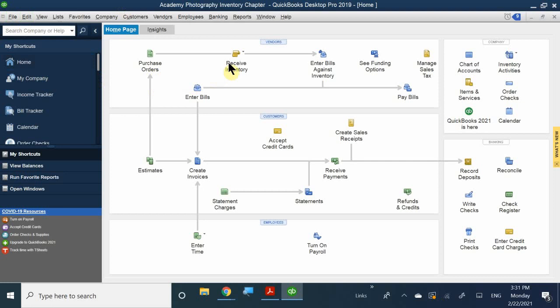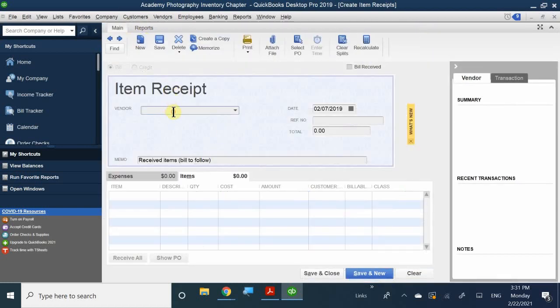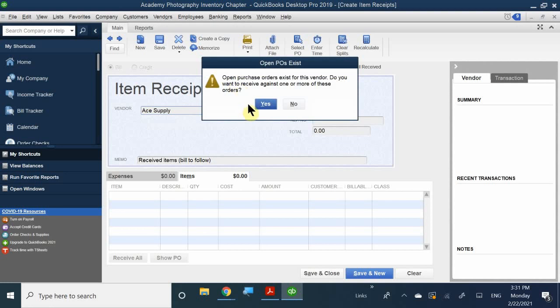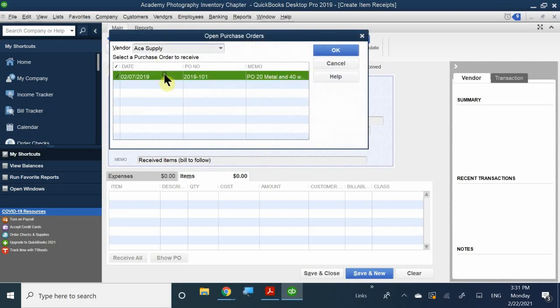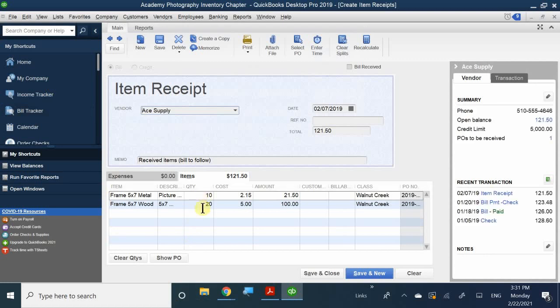Now, let's also go ahead and receive the second portion right here. So I'm going to go over here and I'm going to go ahead and click on without a bill. So again, item receipt, and this time a supply. Again, it pops up that you have an open purchase order. You click yes, and notice this, if I click on this item and I click OK, boom, it updated how many items I'm supposed to be receiving, or the remainder of the items.